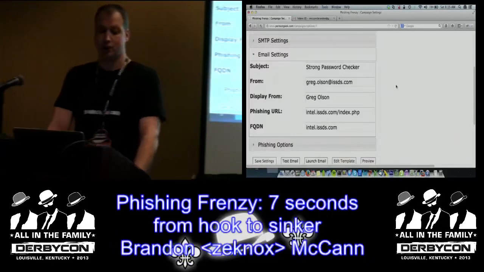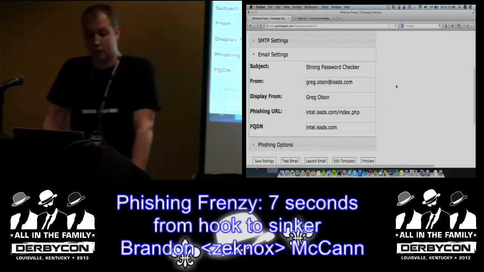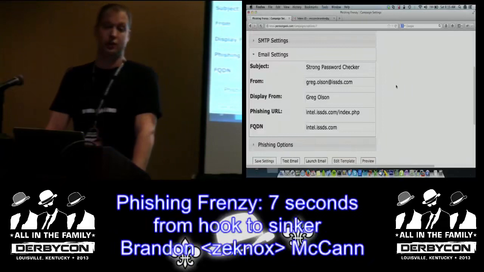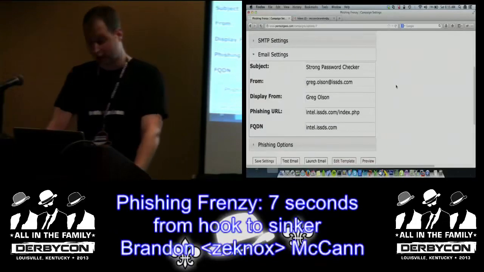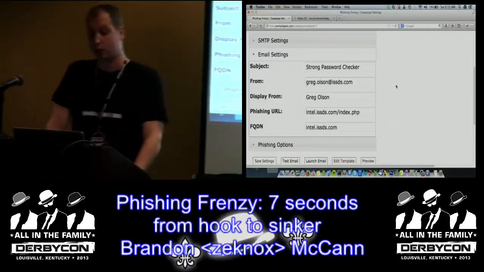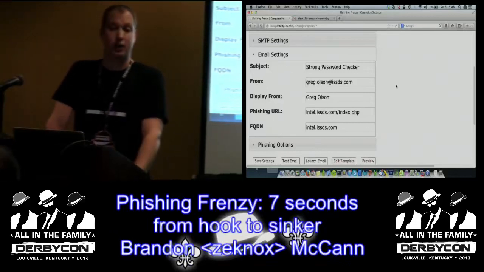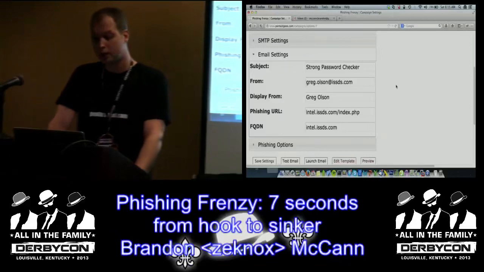Email settings. So, what do you want the subject to be? Who do you want to send from? What do you want to display from? Sometimes the email address is different from what you want it to actually say. So we can edit in the email headers what you want it to actually say. You got to be careful because sometimes if they don't match up close enough, you'll get caught in a spam filter here.